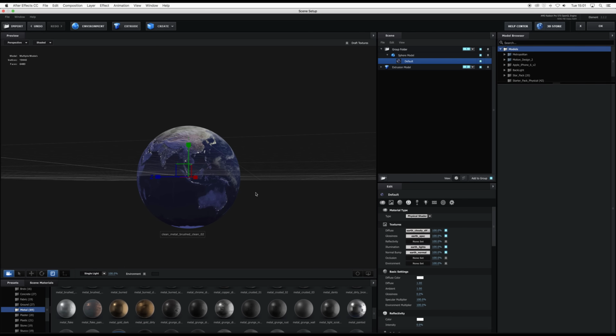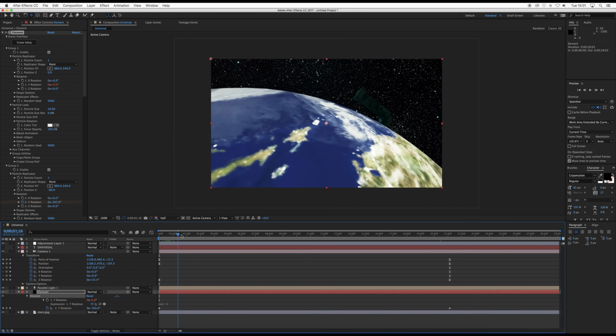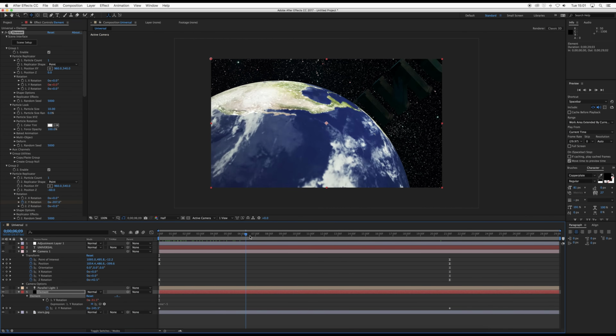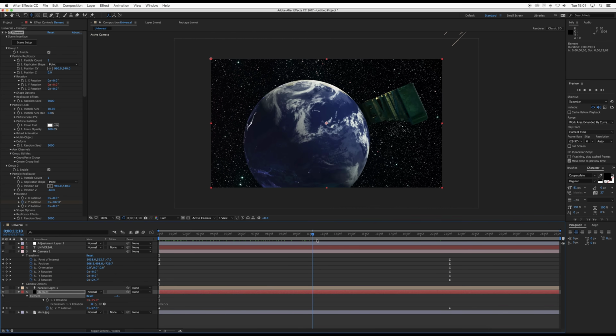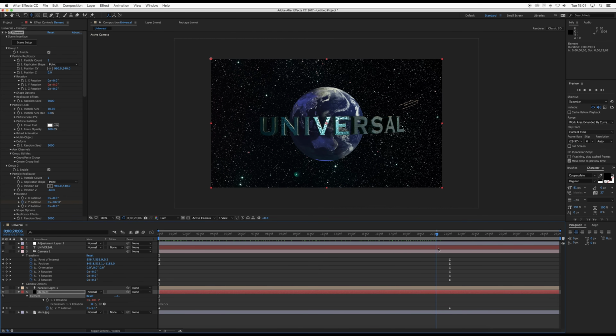And maybe change the rotation start point of the planet as well. Something like that might work. It just all depends on where you want it to start and where you want it to end up. There, so. And I know they have various different versions of this depending on what movie you're watching, so it kind of works pretty well anyway.